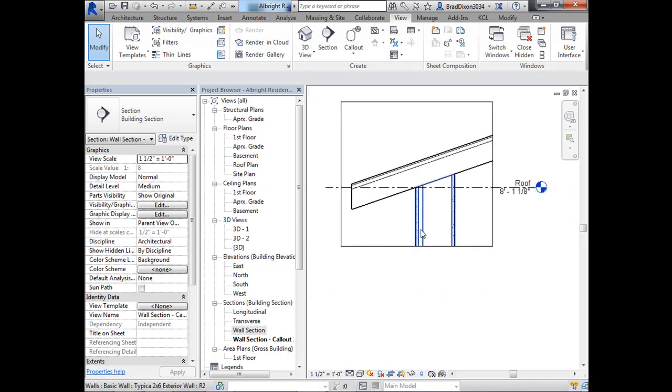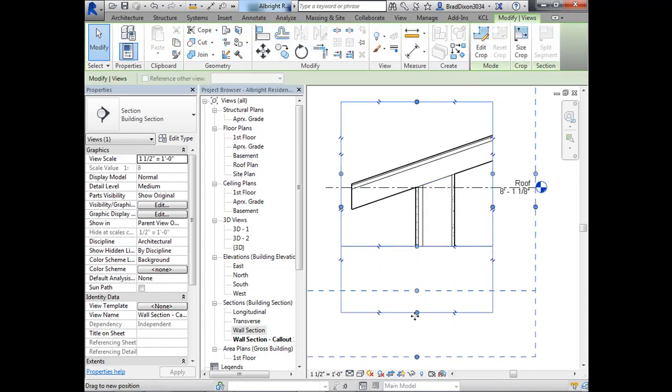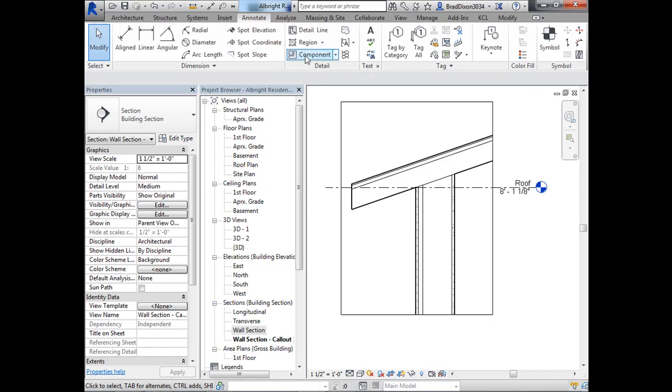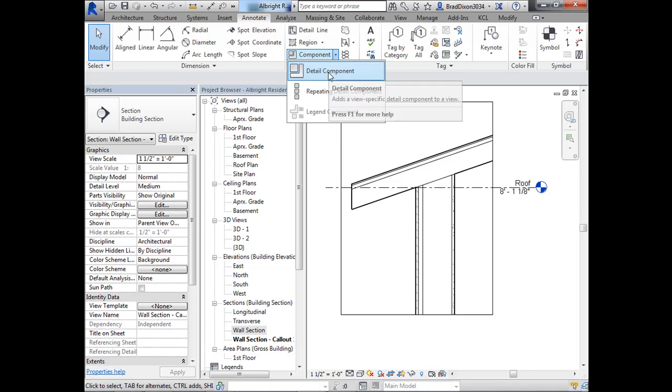At this point, I could go in here and I could add all my different annotations. I could show what the siding is. I could add some details. If I go to annotate, I can add detail components.